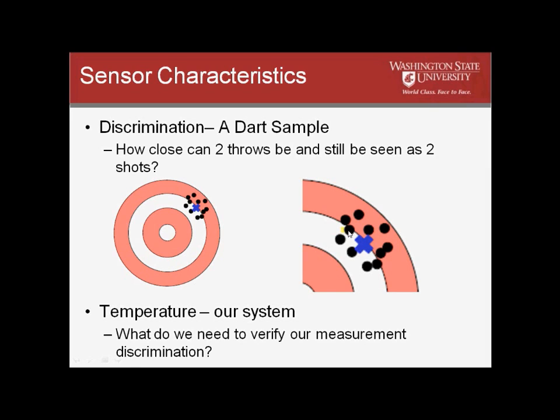So if the diameter of the shot is large, it might be more difficult to determine if there were more shots or less. So in our temperature system, we have to have a controlled temperature sample that can be very precisely controlled and kept the same. The discrimination would be demonstrated by changing the temperature of the sample very slowly and identifying what temperature change creates a change in our sensor. In our case, this would relate to how much heating and cooling it would take to have the display change.